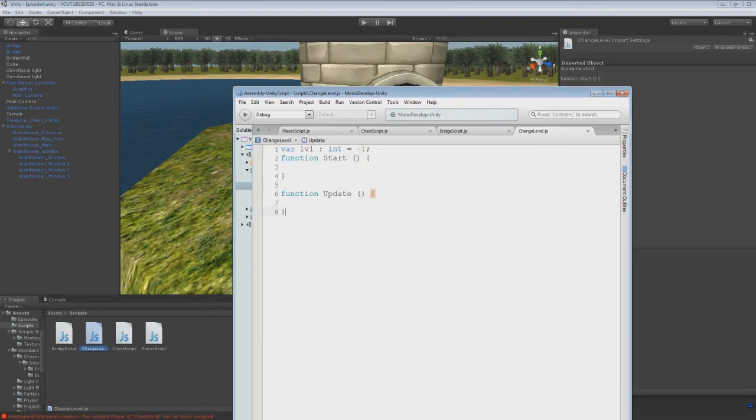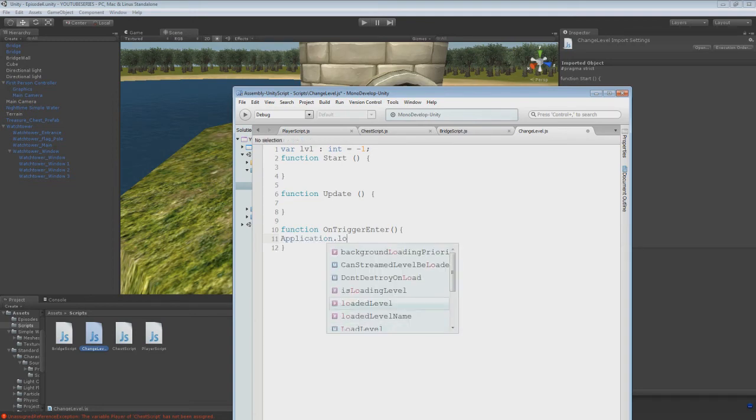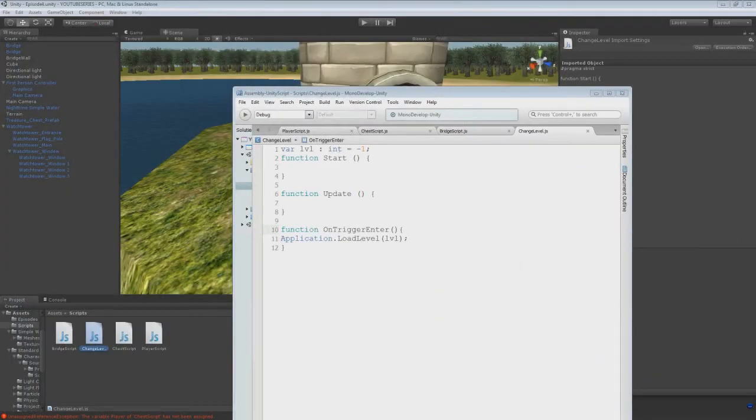Then what we can do is function on trigger enter, application.load level LVL. So we can use this in anything now, but I'm also just going to double check if we do need on trigger enter. Collided on trigger enter. We actually need this. There we go.